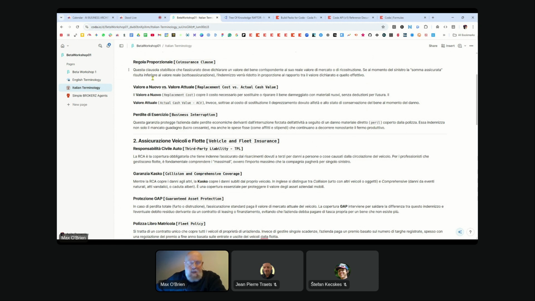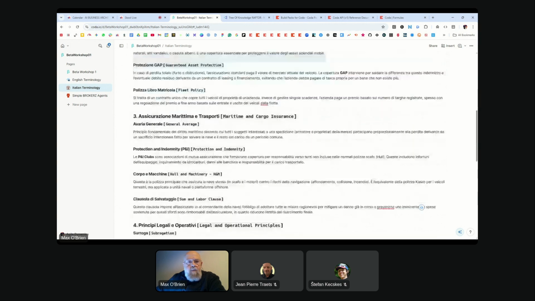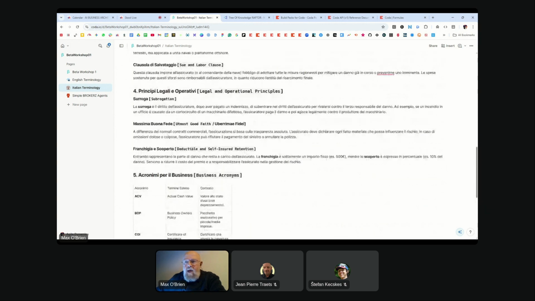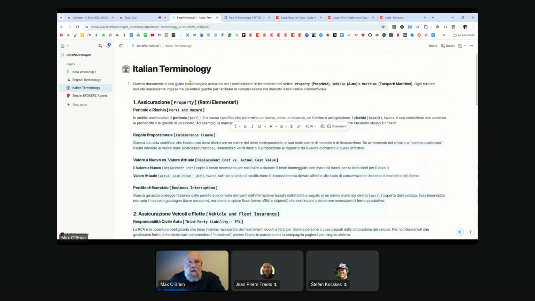And this is the simplest case of using a knowledge base where the formula that builds the prompt knows which language we're using. And therefore, it is able to select the right page. So if it knows that the message it's dealing with is in Italian, it will pick this page and say, let's add this page to the prompt into the context so that the AI knows how to translate Italian.